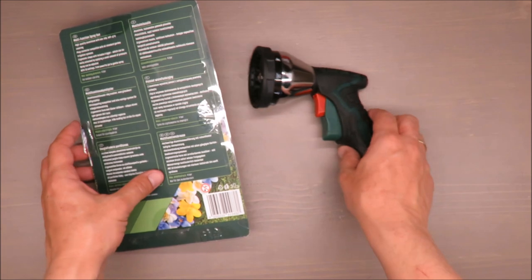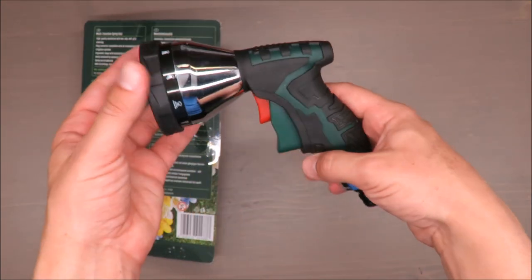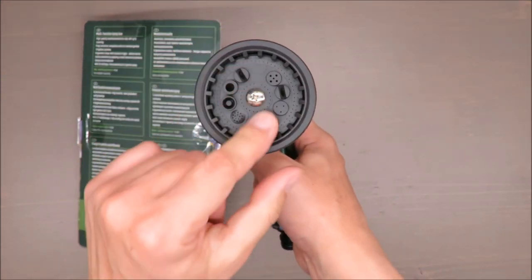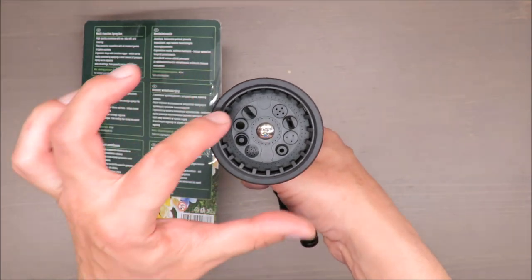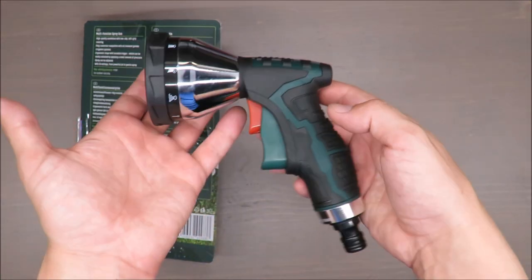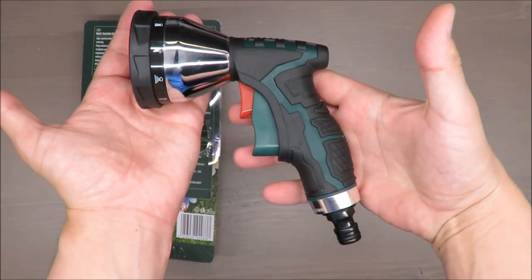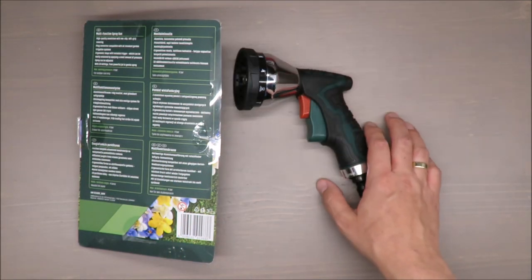Later on I will go to my garden and install it, and I will show you how it works. I mean, each of those modes, how it works alone. So it's 8 on the side, 9th and 10th in the middle. It looks nice. And I think for the time being that's all. See you at the garden. Thanks.